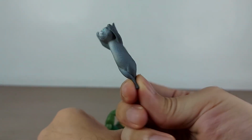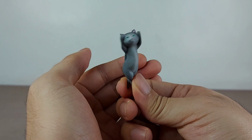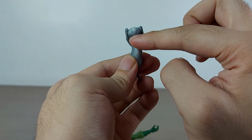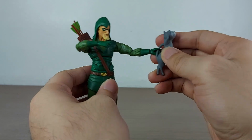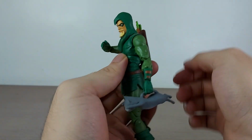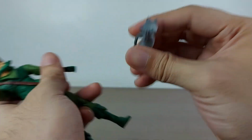It looks the most like a cat, but it doesn't do anything to represent being a bow. If it were up to me, I would maybe like a small hole in the hand just so that you can rest the arrow on. Otherwise, that's really all it does. It can be a briefcase as well if you want it to be. Up to your imagination. But yeah, it's still cool.